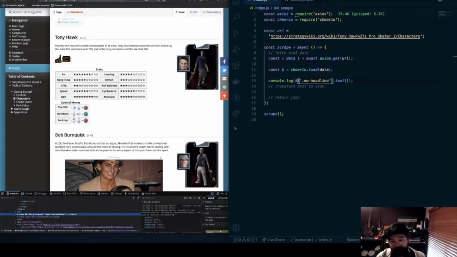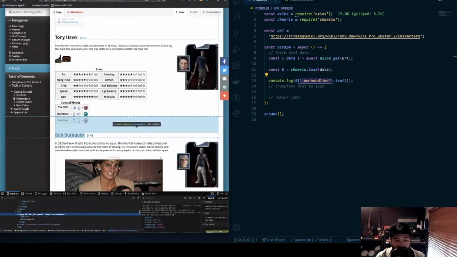So that's awesome. What's happened here is we have selected the MW headline class, and that's given us back an array-like structure of each of those skaters' headlines. So it's basically this span and then its children. Inside this span we have the text Bob Burnquist, and inside the Tony Hawk span we would have Tony Hawk.